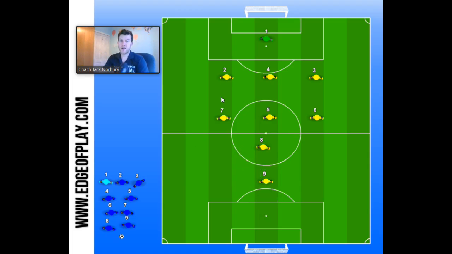Another nice thing as well, I mentioned the two banks of three, but you've got the width both in defence and midfield. So when the ball's been played out from the back, for example, and it's gone into your full back, they'll have that option of support ahead of them up the line. That can be added to as well by the movement of your 9 and 8. But just this being able to link together between 2 and 7 on this side, and then 3 and 6 as I have it here on the other side of the pitch.